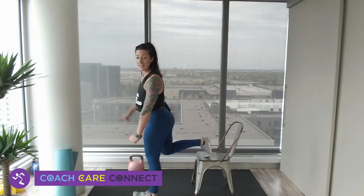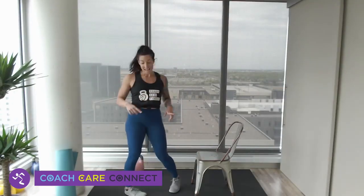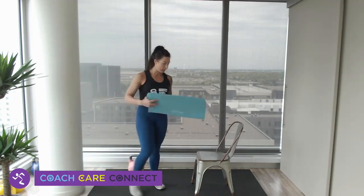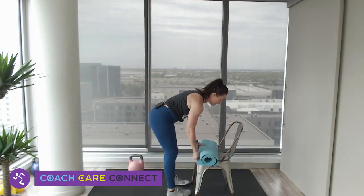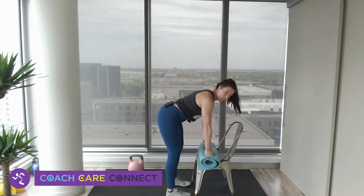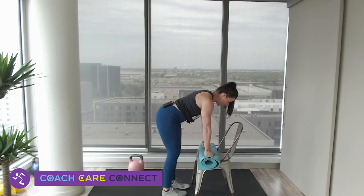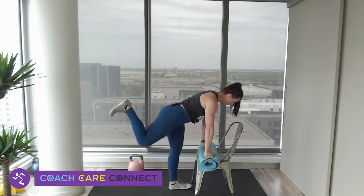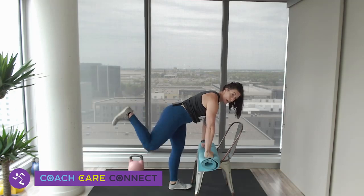All right. Okay. We are going into donkey kick. Here's what it looks like. And for me, this might be a little low, so I'm going to grab my mat. I'm going to keep it rolled up. I am going to make 2 fists. I'm going to get into a tabletop position. I'm going to bend my knee, flex my ankle, and I'm going to kick my leg up and come back down.